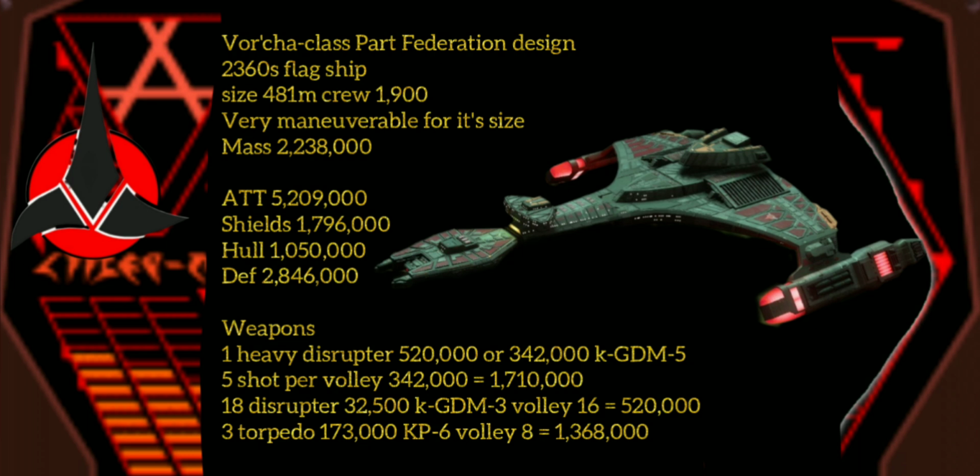This ship can go toe-to-toe with Galaxy-class starships. This ship can go toe-to-toe with warbirds. It may not win the warbird fight, but it's strong enough that the warbird does not want to engage this ship. These ships are phenomenal. They have disruptors all throughout the ship. They are perfectly capable of one-shotting Dominion bug ships. The only weakness that this ship has is it is very expensive.